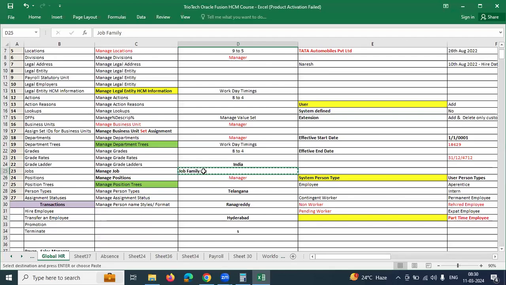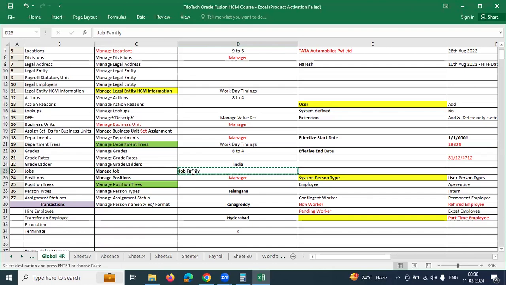But in the backend reports, BI reports, OTBI reports, when you are extracting employees' data based upon their jobs information, if you filter based upon the family, all the jobs associated to that family will be fetched, only for reporting purposes. In many projects, it will be neglected and no one will use it. But we have a concept called job family, grouping of similar kinds of jobs under one category.